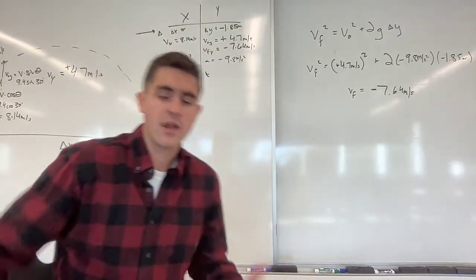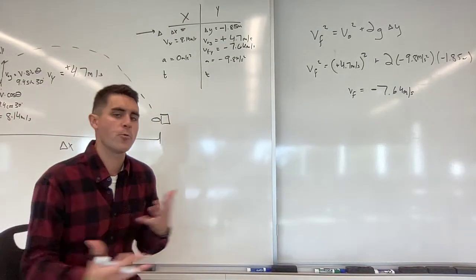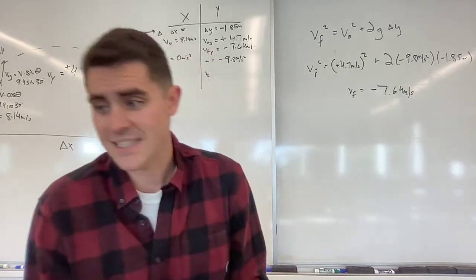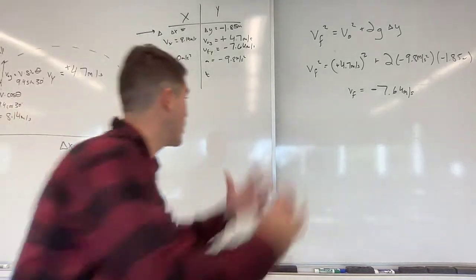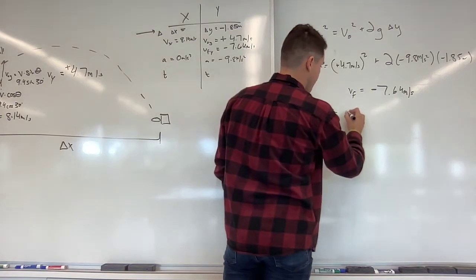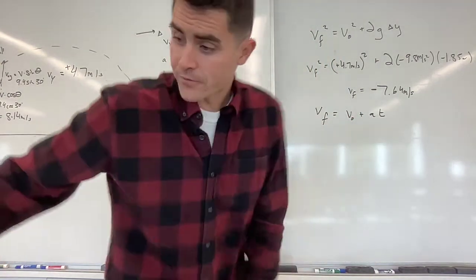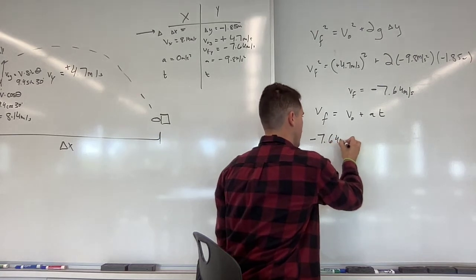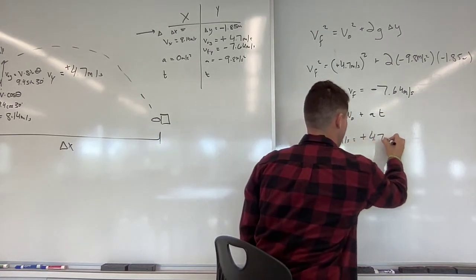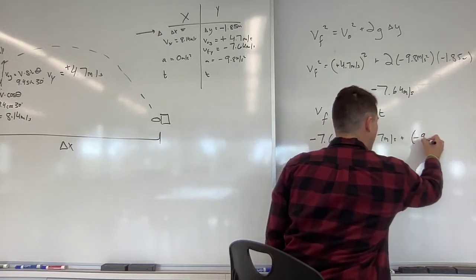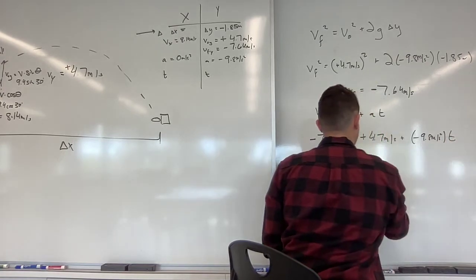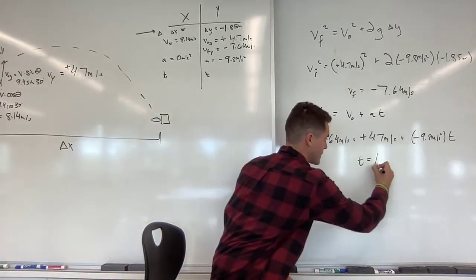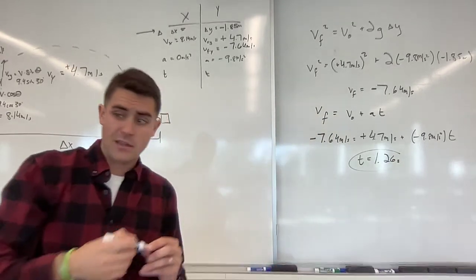Now that I have this, it's not my answer, but I was looking for this to help me find time. Because time is the same in both the X and Y directions. This motion happens independent of each other, horizontal and vertical. But they happen simultaneously at the same time and with the same time. So I go ahead now and say let's find time without using the quadratic. V final equals V initial plus at. It's our favorite. It's our first one. We're going to use this equation here, plugging in the numbers we have from our list of variables. The final velocity is negative 7.64 meters per second. The initial velocity is positive 4.7 meters per second. The acceleration is downward at 9.8 meters per second squared. And the time is the variable that I'm solving for. This will unlock my horizontal motion. T ends up being equal to 1.26 seconds.